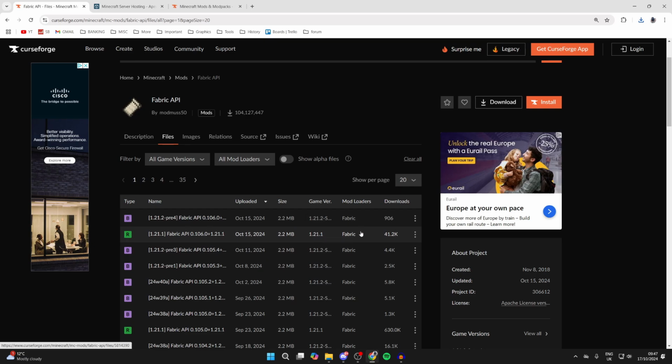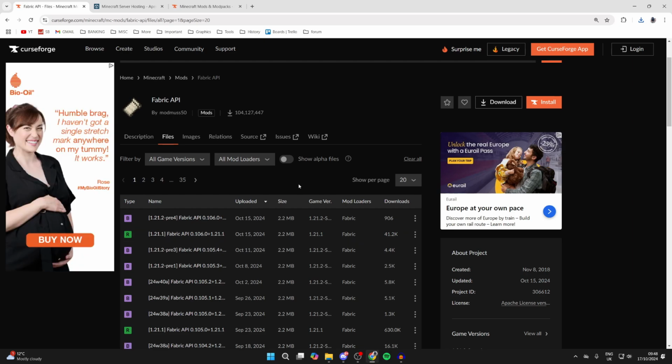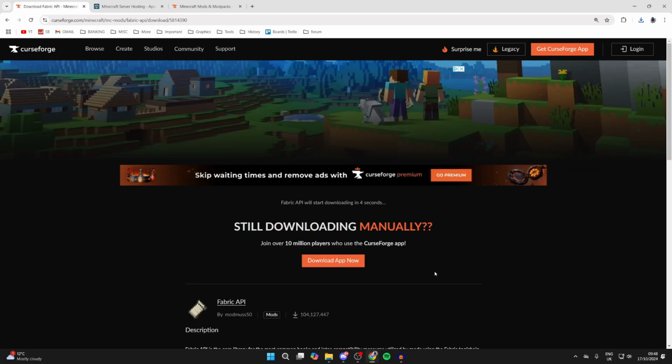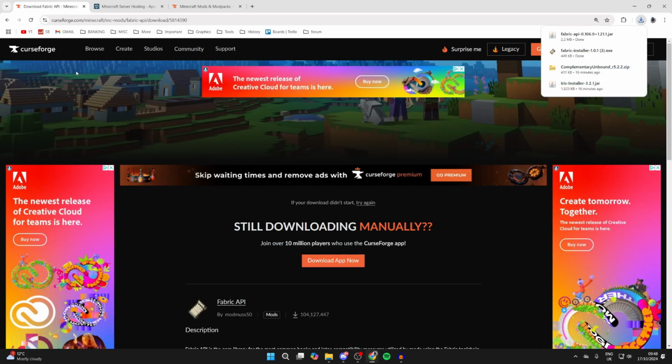Now it's important to note that the version of Fabric you install, and the versions we get for the API and any mods we add, all need to match. So I'd recommend if there's a certain mod you want, you find that first, and then you can know the versions you can get. There's no specific mod I want, so it doesn't matter too much. In this case, I'm going to get the latest version. So I'll come over to the right, click on the three dots and click on download file like so. And like that, it's now downloaded.